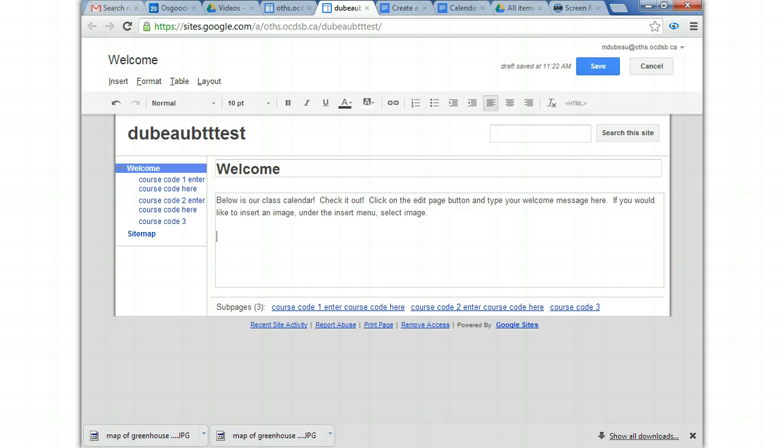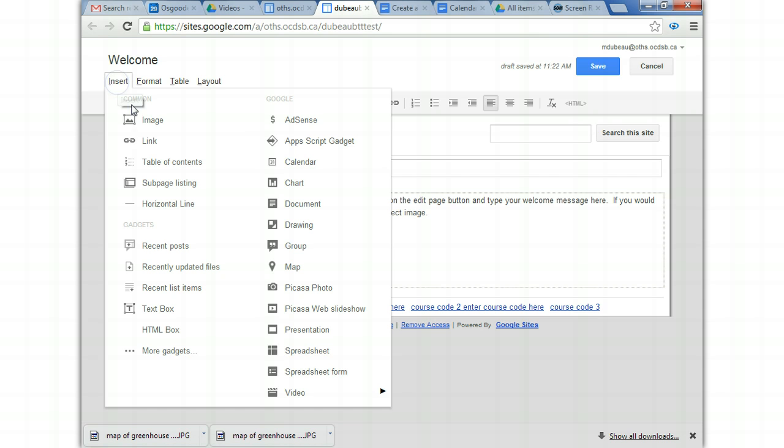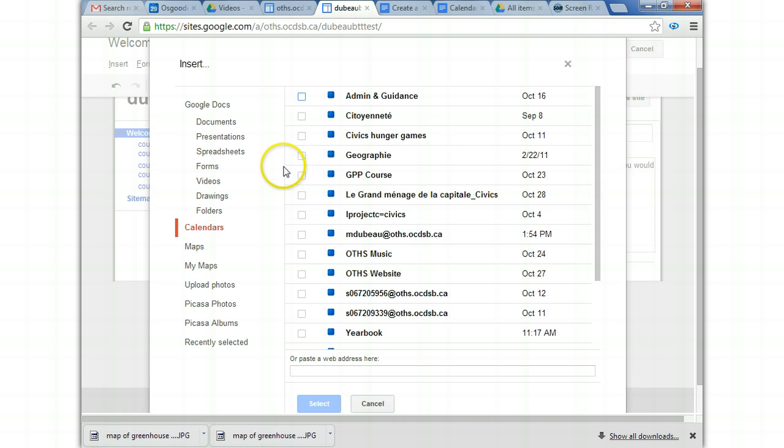Okay, so I've added the template that you'll find in your Google Apps, and it's called a teacher template. So here it is, and I'm going to show you what I want you to add. So far, the one thing we've learned is how to create a calendar. So what I'm going to get you to do is go up here where it says Insert, Calendar, and in your case, you'll probably only have access to one or two calendars.